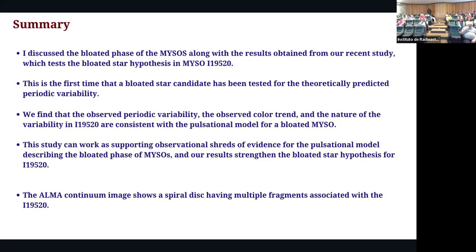I'm surprised. I would expect pulsational periodicity, which is kind of easier to understand. The accretion bloats it, and then the atmosphere pulsates periodically, like a Mira variable. Which is another argument that it can't be an OB star, because you can infer the density from the time scale of the pulsation. So it would be very low density.